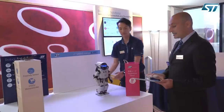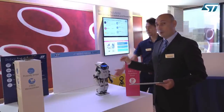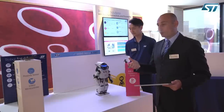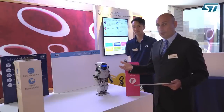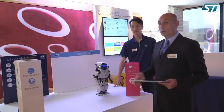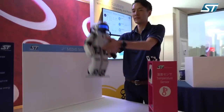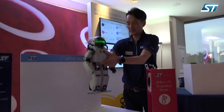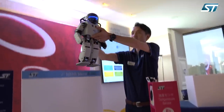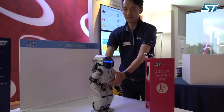The next demo that we want to show is what we call the pressure sensor demo. Within the sensor tile module equipped on the robot, we have a pressure sensor. We use that pressure sensor to measure the barometric pressure — the atmospheric pressure — and so we can precisely tell the height of the robot with an accuracy that can go up to a few centimeters. For example, if we move the robot up, once we overcome that threshold the LED is going to turn green, thanks to the signal that comes directly from the pressure sensor. If we go down, the LED is going to turn back to blue, signaling that we are moving down in height.